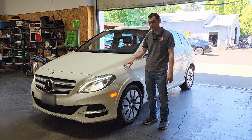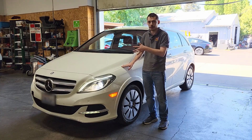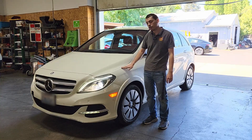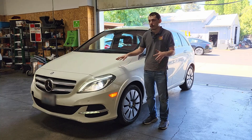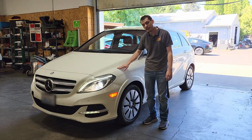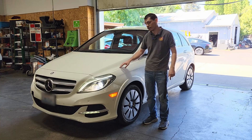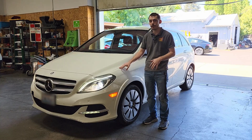What I wanted to go over with this car — this car is actually here for a motor rebuild. I'm not going to do a video on that because I've already covered that process. But before I do the motor rebuild, I wanted to show some things you can look for if you have a car with one of these motors, whether it's a B-Class, a Toyota RAV4 EV, or a Tesla Model S or X equipped with the large drive unit.